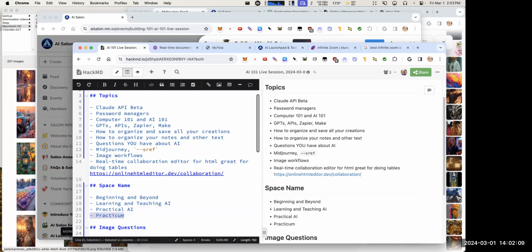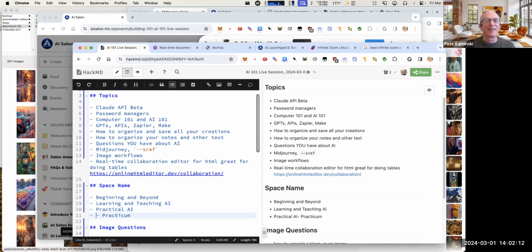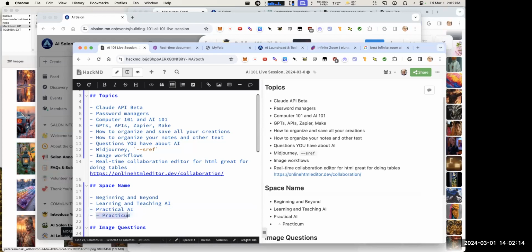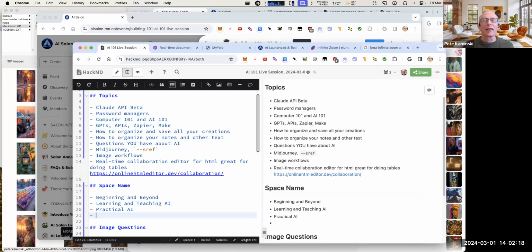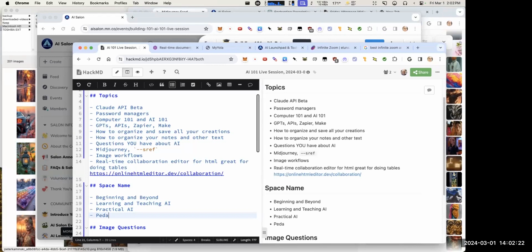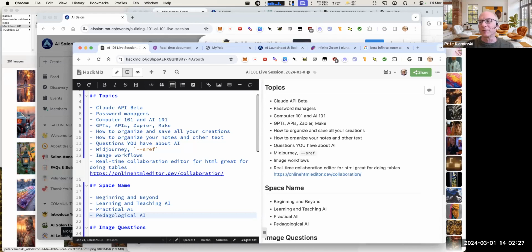Pedagogical AI. I'm going to write that down. Is it pedagogical AI, or AI pedagogy? Maybe AI pedagogy sounds better. Yeah, this one's more appropriate.